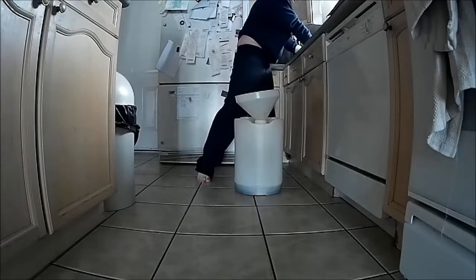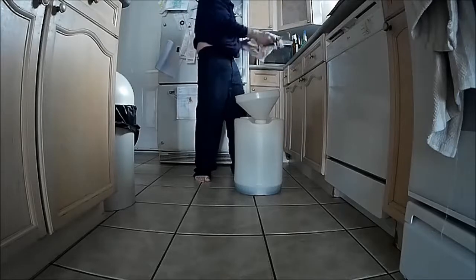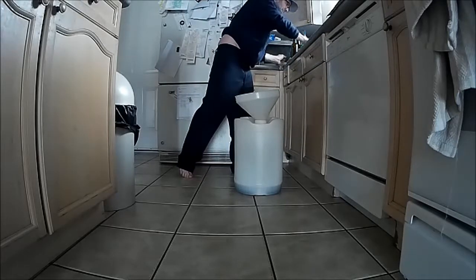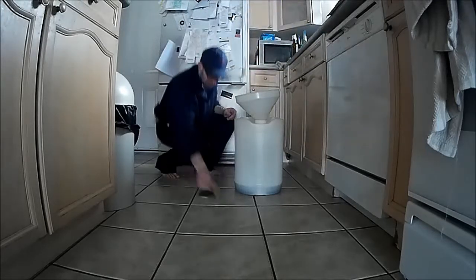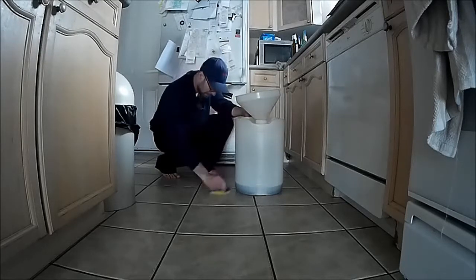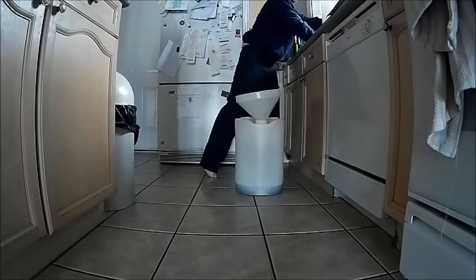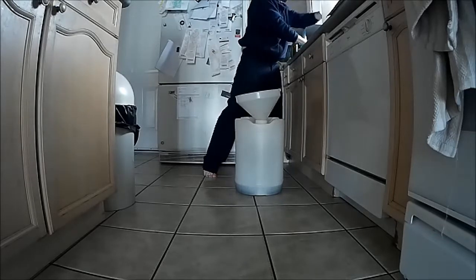Say goodbye to that can. Sticks to my hands. Mess on the floor. Don't need that no more. There was no hops really in it, but I do have my dog. Don't want to take any chances.